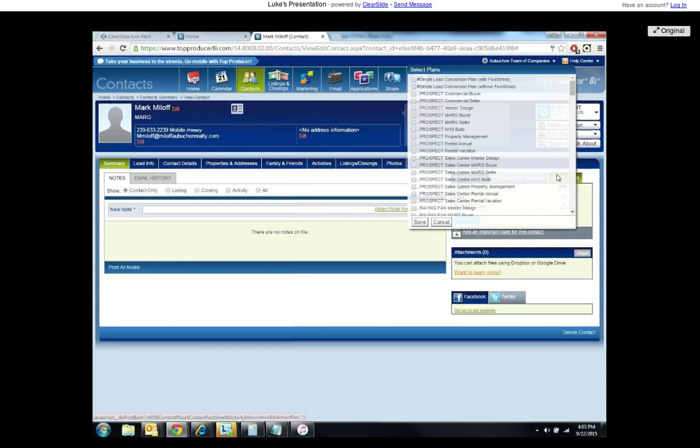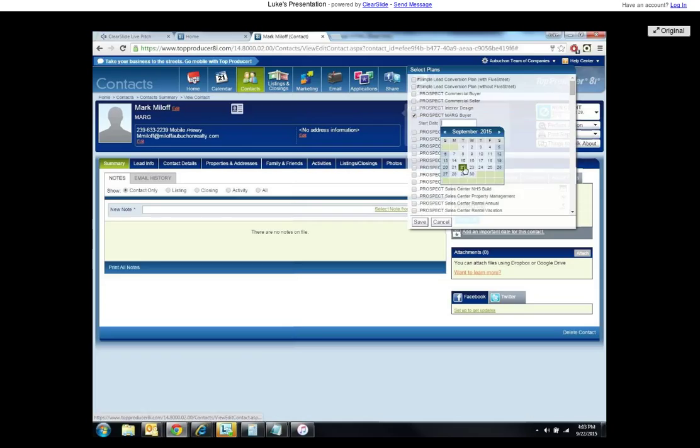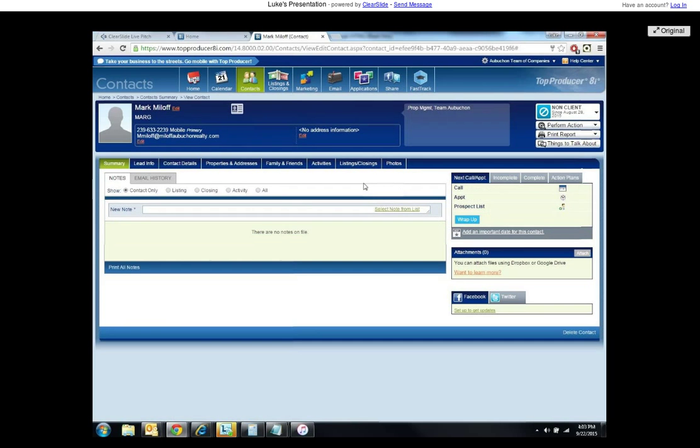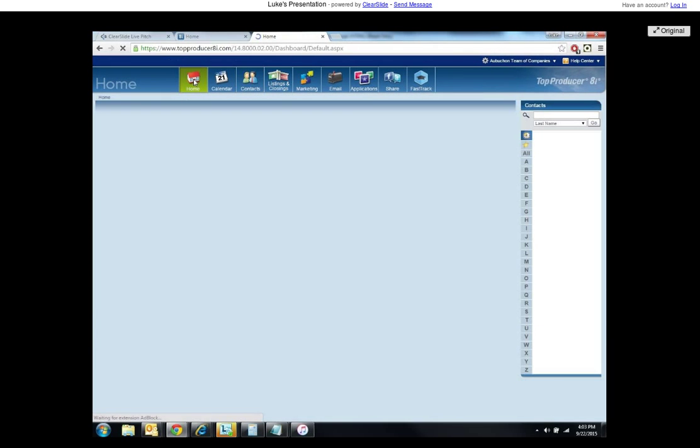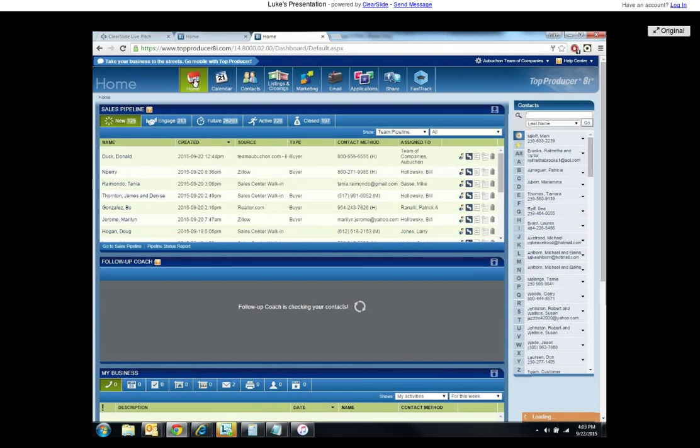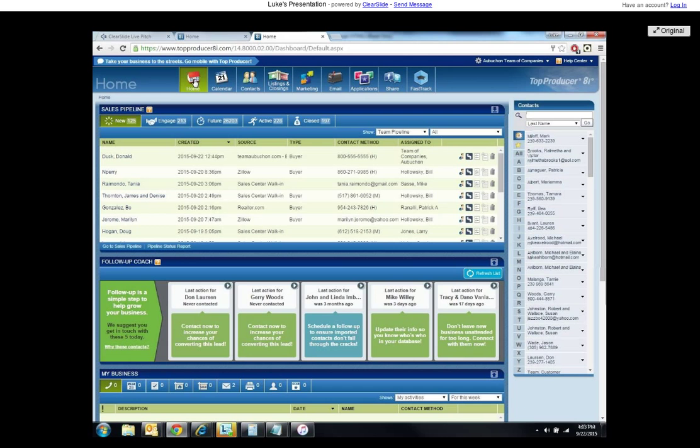And here is your list. So we could select the MARG Buyer Plan. It defaults to today's date, and click on Save. And all of those activities will become part of your world. So that's a quick introduction to action plans, where you can find them and review them, and how you would apply them both to a brand new contact and an existing contact.